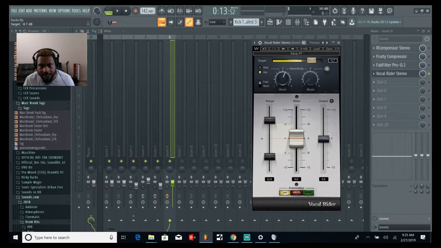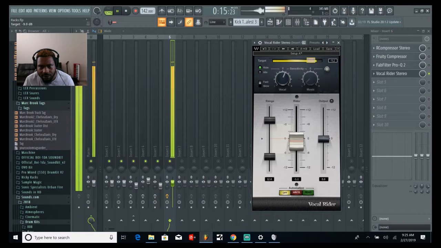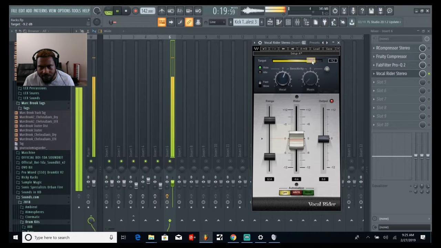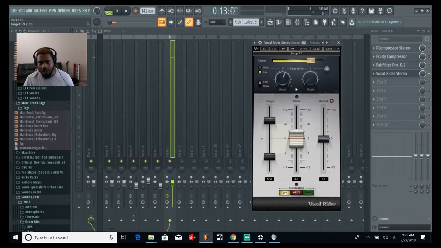I don't want to make it all quieter. I just want it to sound consistent. So I just go a little bit below where the lowest point goes, which is a little bit below the average range, just so I can see what I'm controlling. And this knob is showing you how many decibels it's dropping as it's hitting each part.